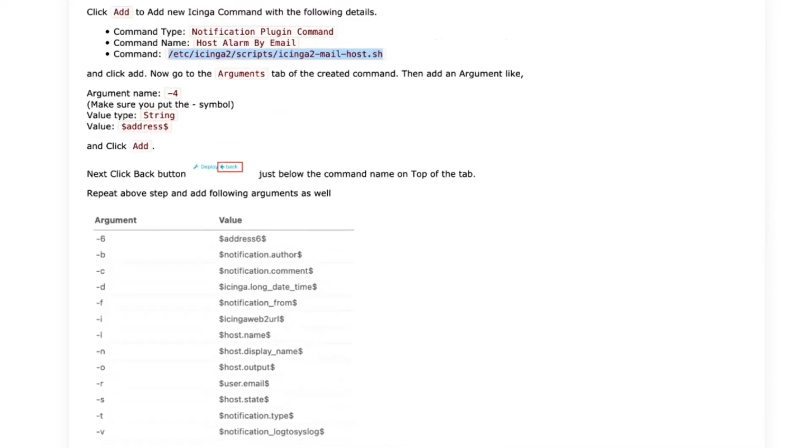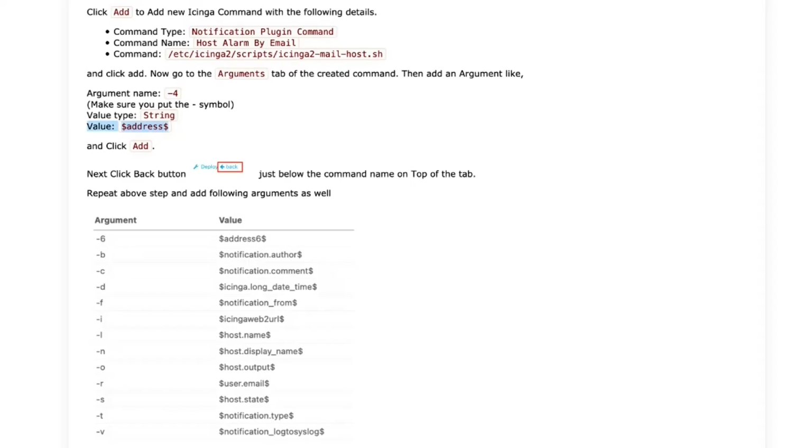For example, I'll add one for you. Others you can simply add. There's an argument called -4. The flag is -4, and it's mapped to this value.